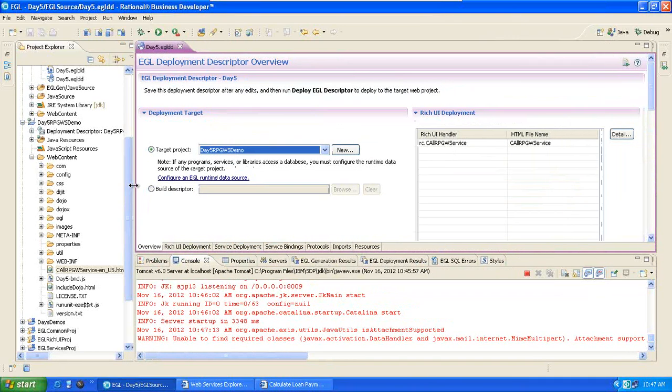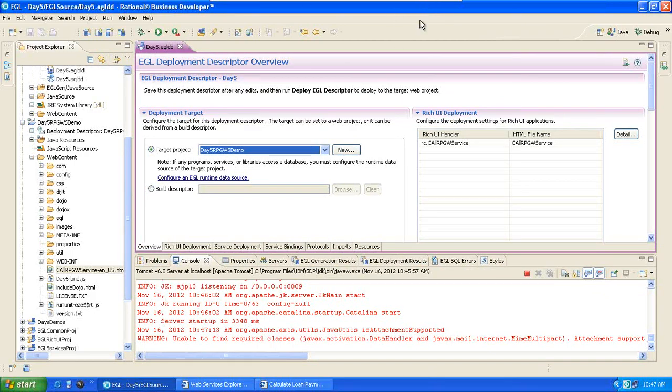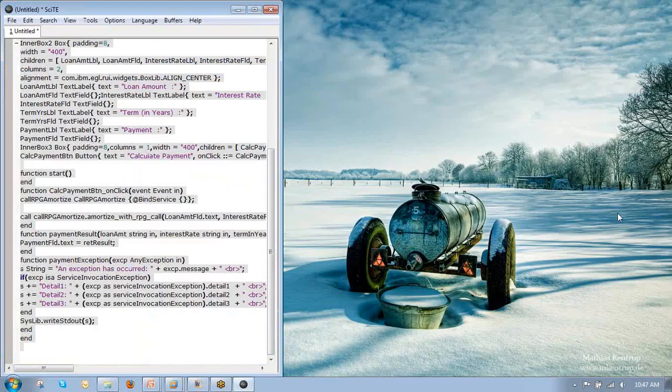Now I'm going back to your question. It was about, let me read it again, configure an EGL runtime data source in the overview of the deployment descriptor.